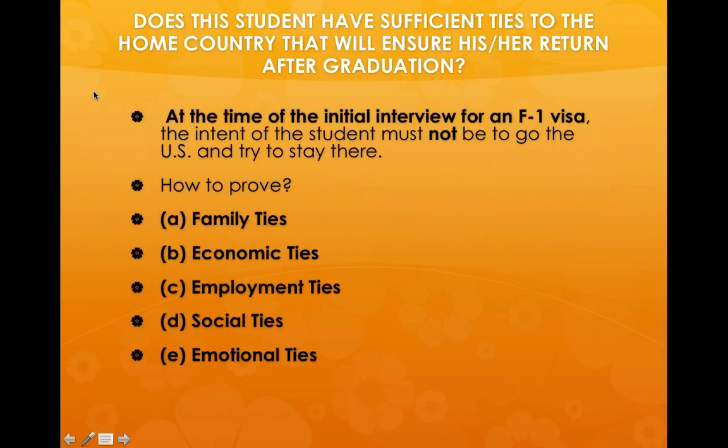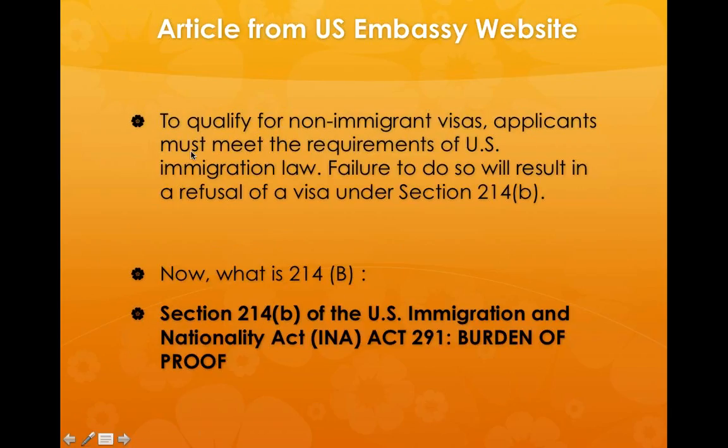So that's the highest requirement that every visa officer would like to know, that you have ties and your purpose of going to the United States is temporary, and after your degree you would like to come back home. So everybody who's listening to me, please make sure to talk about these ties, whether they ask you or they don't ask you. Tell them that I have these ties, and give an example of those ties.